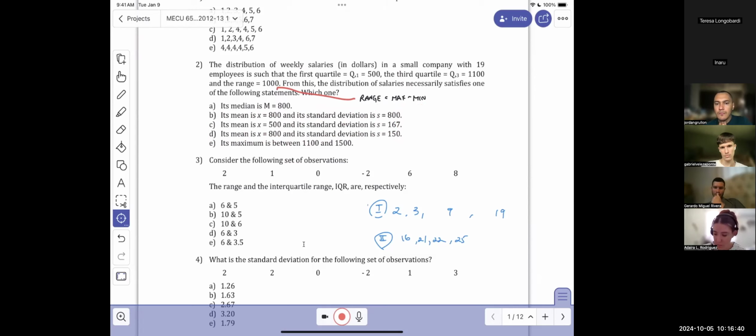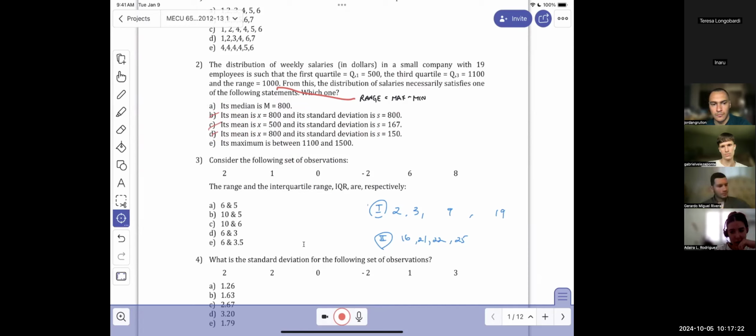Is there any way? These values may or may not be actual observations, and they do not necessarily tell us any of the values. It won't even help us make a calculation like a mean or a standard deviation that uses all the values. So we can't possibly get any of these. So these are all eliminated. Very tricky. But anyway, you can't calculate these from the information that's given.